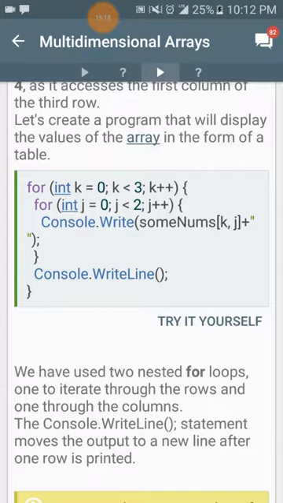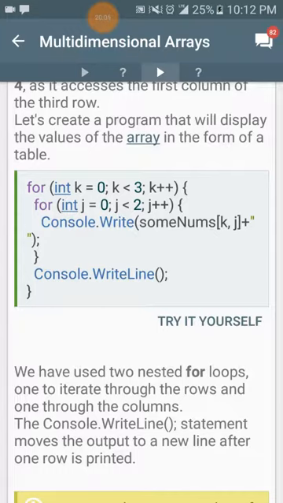And the body for this inner for loop has the statement console.write, parentheses, sumNums, straight brackets k, comma j, plus a space, indicated by double quotes with a space in between. And then you end that statement with a semicolon. Then you end that inner for loop's body with a closing curly brace. Outside of the inner loop's body, you have the line console.writeline that belongs to the outer loop's body, and then you close the outer for loop's body with another ending curly brace.